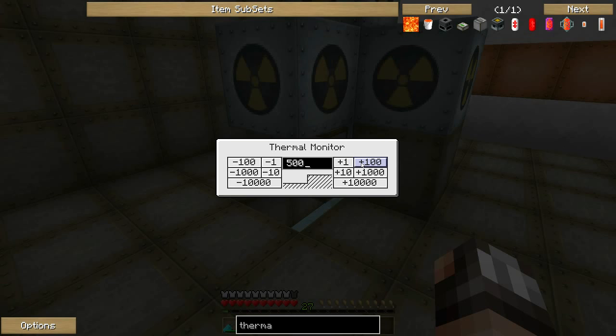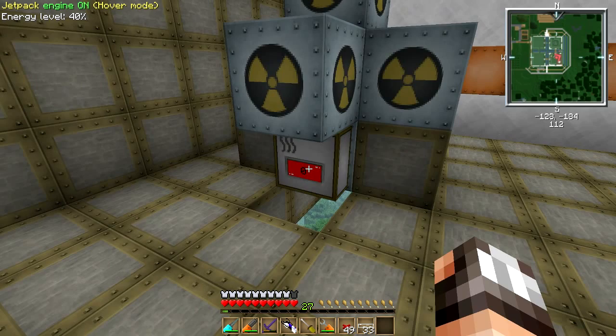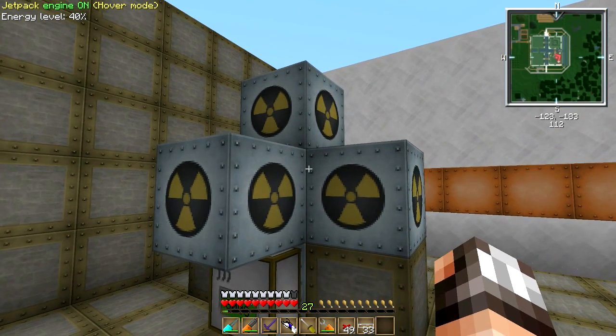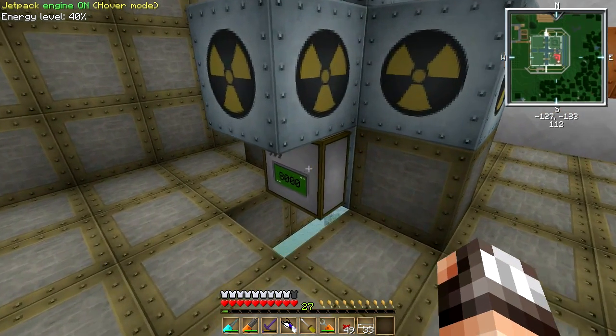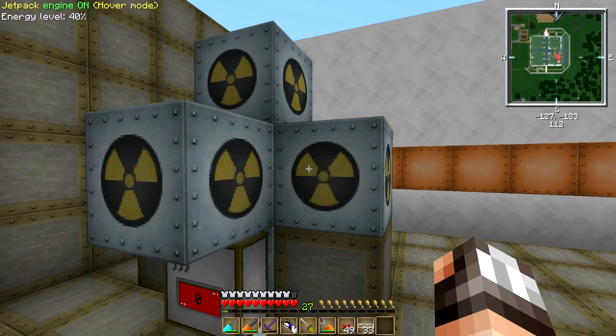I don't actually know. I'm going to have to check up on that before we get our reactor running. But for the purposes of today's episode, we're going to set the thermal monitor's threshold to zero. And that is basically now emitting a redstone signal. So say, for example, we set the thermal monitor's threshold to 8,000. When the nuclear reactor reached 8,000 degrees, it would actually make the thermal monitor send out a redstone signal. And we're going to be using that redstone signal to turn off the nuclear reactor.